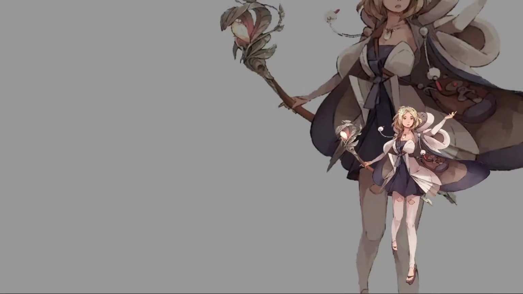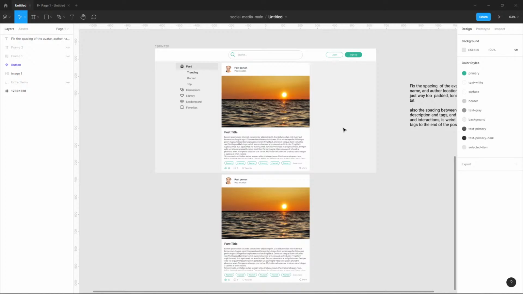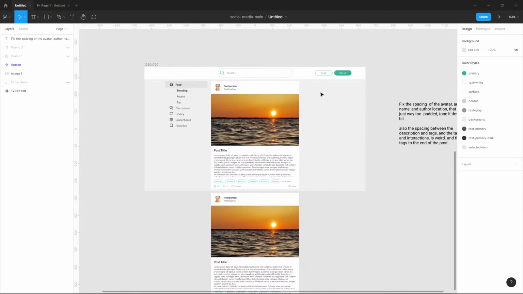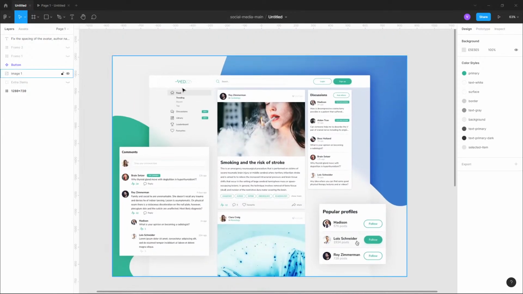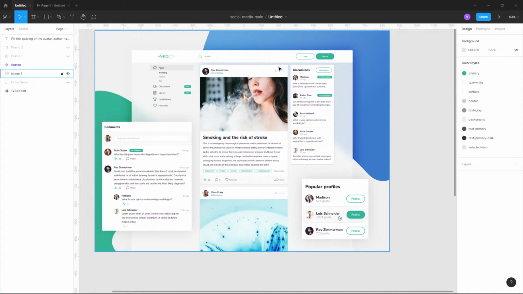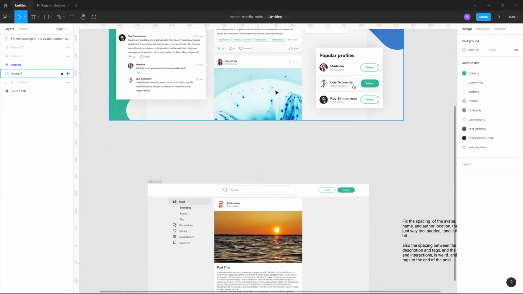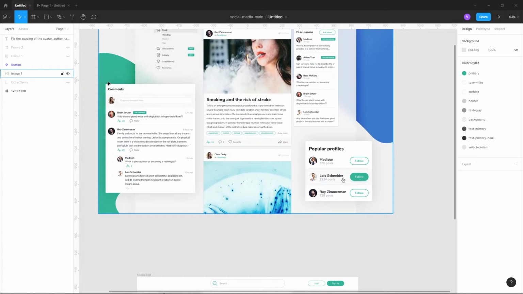So let's get rid of that, and let's pop into Figma. So we left off here, and there's a couple things I wanted to fix up. For one thing, they have a logo and we don't, so we'll create a little mini logo. You can use tons of tools for that online, but we'll just do a quick thing in Figma. I want to fix a bit of stuff on the author area, and then we need to do the aside card. We should also do the comments. That's something to think about too.